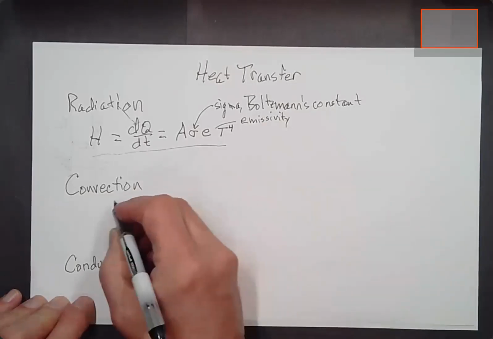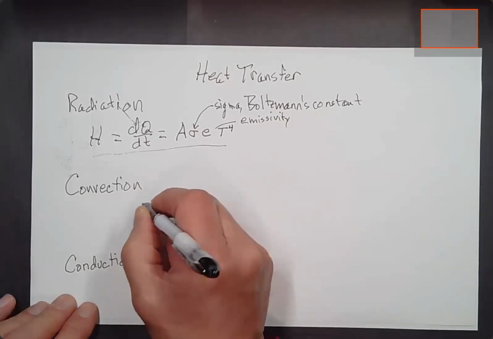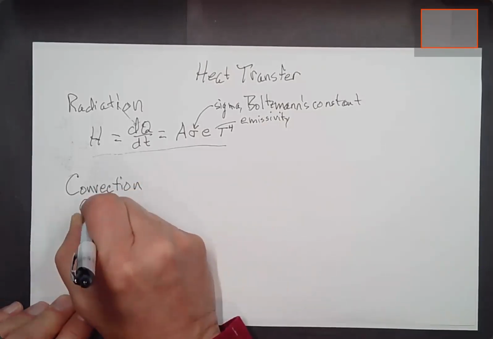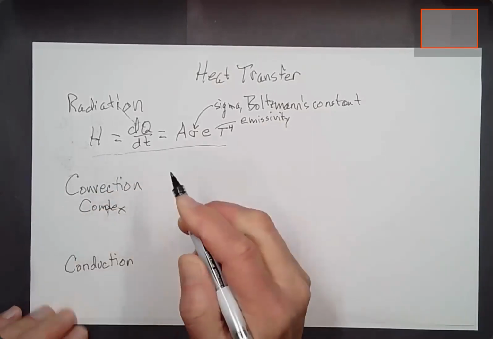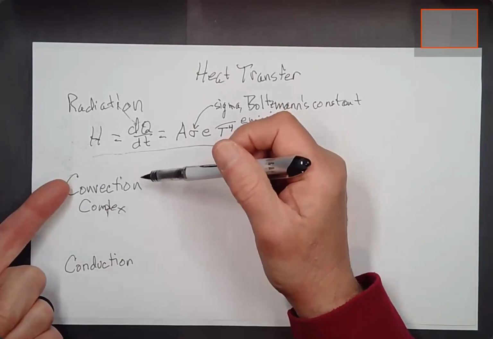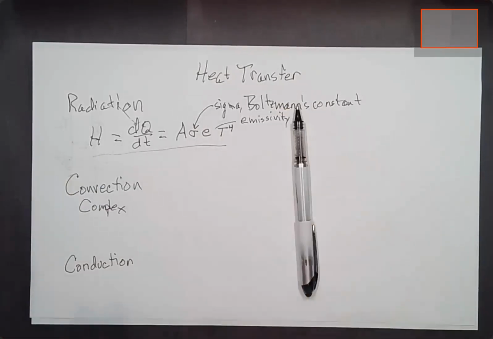Convection. This is one that we don't quite have the means to study very well in this class, but it's complex. And that's one thing you can say about it. Convection happens in liquids and gases. It occurs when there is motion within the fluid or the gas, and warm things rise, cool things settle down, and they don't necessarily always have to be going up and down.